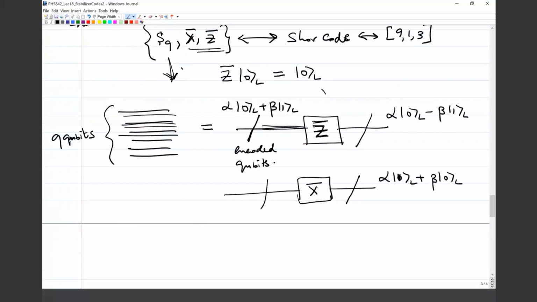So identifying the logical operators performs this other function also, where it identifies for me 2 of the logical gates in a gate set that I need actually for universal quantum computing. So the logical gates X bar and Z bar are now identified once I identify the logical X and Z corresponding to that set of stabilizers. And both the logical X and Z are indeed operators that will commute with the stabilizer, but they are not in the stabilizer. And so effectively, they are operators which are sitting in the normalizer of that stabilizer code.